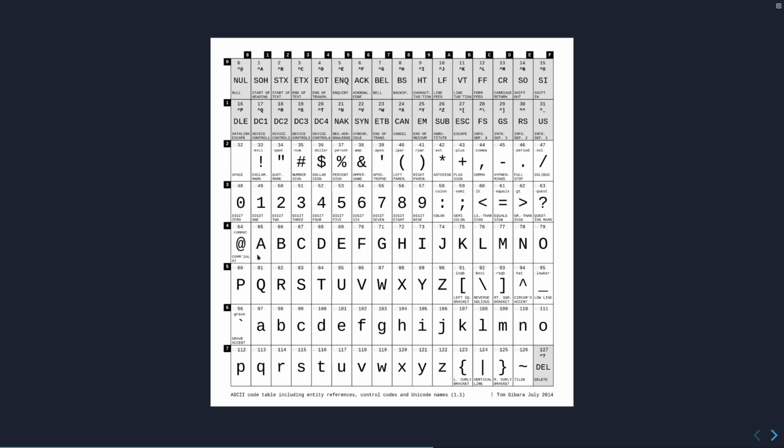And then the same goes for the alphabet. We have them lined up like this, so we can just subtract 64 and get the index of the letter in the alphabet. And here subtract 96 and get the index of the letter in the alphabet, which is very useful as well. And then here on the end we have the delete character, which is a bit irrelevant.